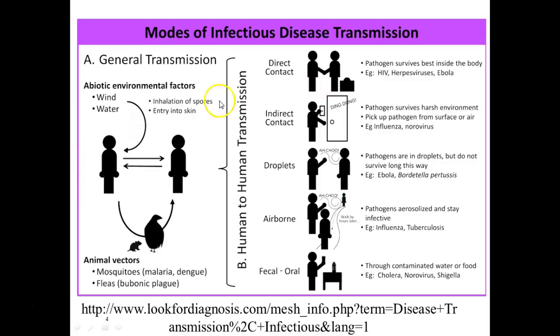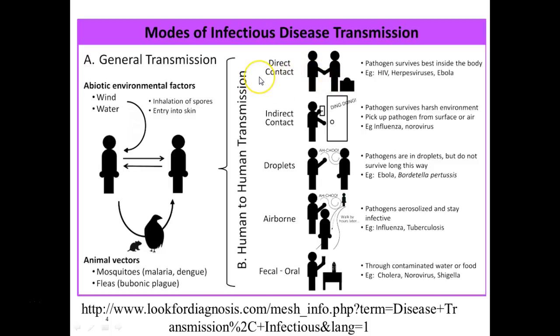You could have entry into your skin and from environmental sources. You can also have things transmitted not directly from person to person, but via what we refer to as vectors. Now, these can be animals, like this strange-looking bird or this mousey, or the even worse ones that we tend to really dislike in Louisiana, things like mosquitoes, fleas and ticks. These are commonly referred to as vectors. So these are organisms that can transmit disease, most often by biting, but sometimes just contact with them can spread disease.